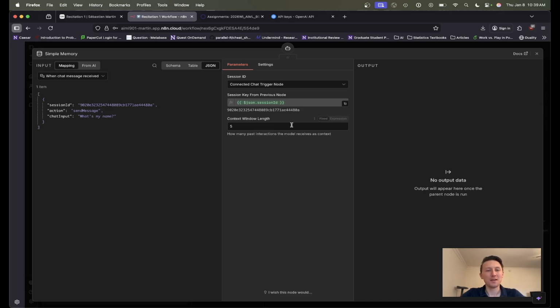Then we've got this thing called the context window length, which is just how many messages in the conversation we want to send to OpenAI. So what's hidden behind this is we are sending all of these messages at once, including our newest message, to the model. And then it is deciding, based on that conversation, what comes next. And so that's how it's getting the context of our conversation.